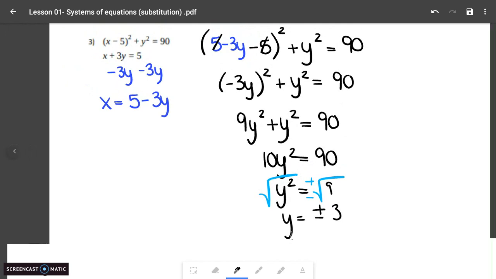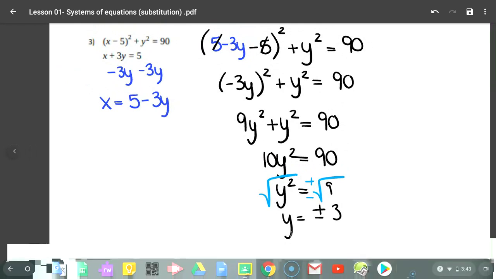And then we just plug in to figure out our answers. So I'll give you a second, pause the video, and just plug in to whichever equation you like and figure out what the whole point solution would be. Welcome back. So remember, you plugged in the 3 for y this time because our solutions were y. So x plus 3 times 3 equal to 5. We would have gotten 9, and 5 subtract 9 is a negative 4. So remember to write the points in the correct order. Points are always in the xy form, so we should have negative 4, 3. When we plug in the negative 3, you're going to end up getting x equal to 14. So it's going to be the point 14, negative 3.